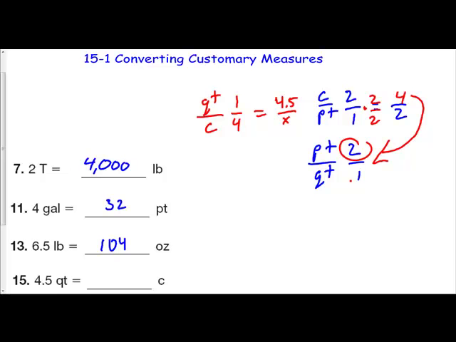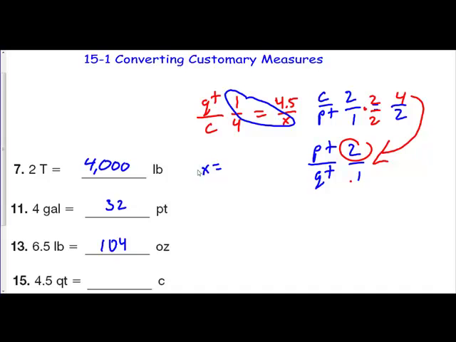This time let's cross multiply. 1 times x is x. It's 1x. Remember, there's an invisible 1 here next to the x. We don't need to write that 1 times x. We can just write 1x because we understand that. This is 1 times 4 is 4. 1 times 32 is 32. 1 times 104 is 104. So 1 times x is x. So we understand that. X equals 4 times 4.5.